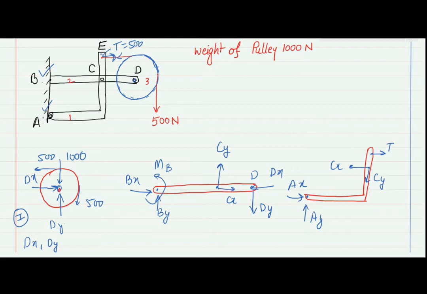This statically determinate and indeterminate system we normally study in civil engineering. For mechanical engineers, we follow statically determinate systems. So here, please remember that if you want to solve the problem by considering numerical values, don't consider B as a fixed joint, assume it as a pin joint and ignore this moment MB. Then only you will get the answers. Otherwise, the number of unknowns will be more than the number of equations.